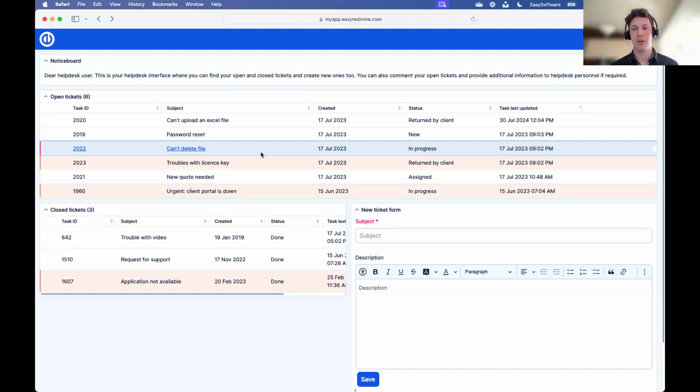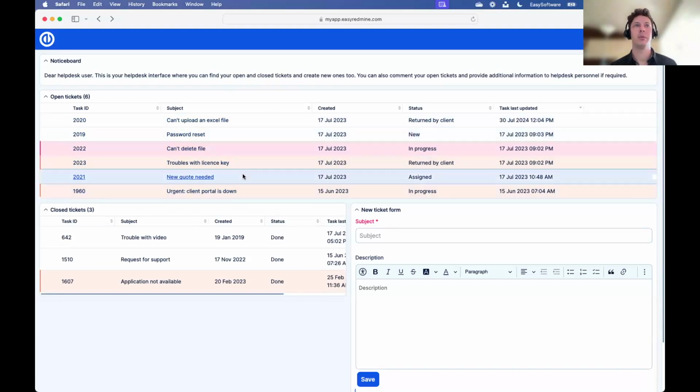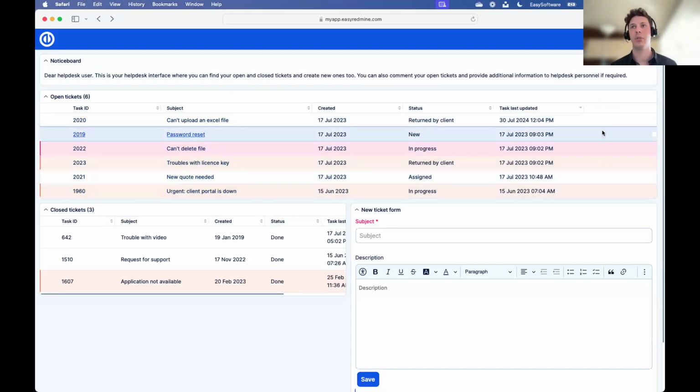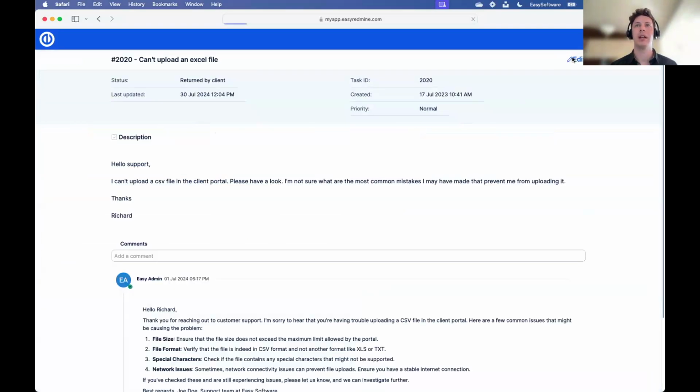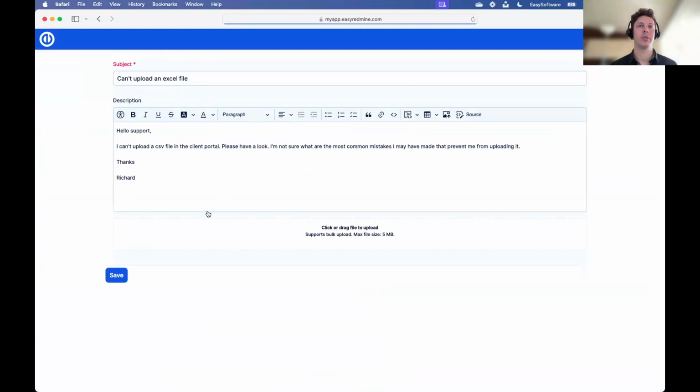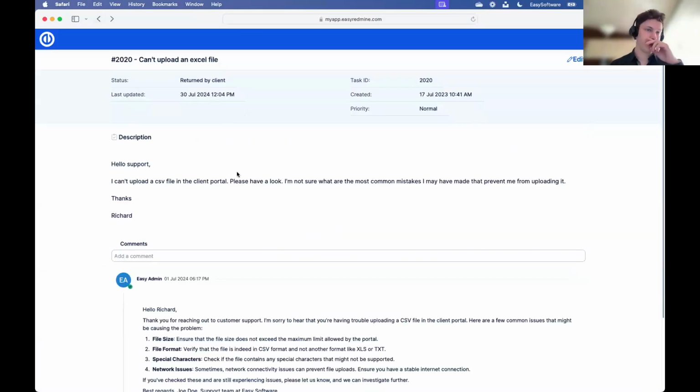Or if you have the role of being a help desk supervisor, you're able to see the tickets of all your colleagues and proactively manage them. So here, this user that I'm logged in with is able to see different tickets of different authors. If I add the author column, you would actually see the different authors. And I can also go in and click on edit and change the subject, description, and add some attachment here. So this should help simplify the resolution of tickets in a more proactive and centralized way.